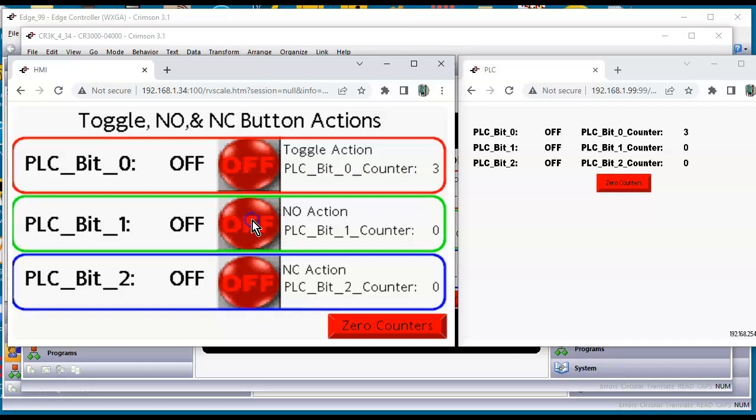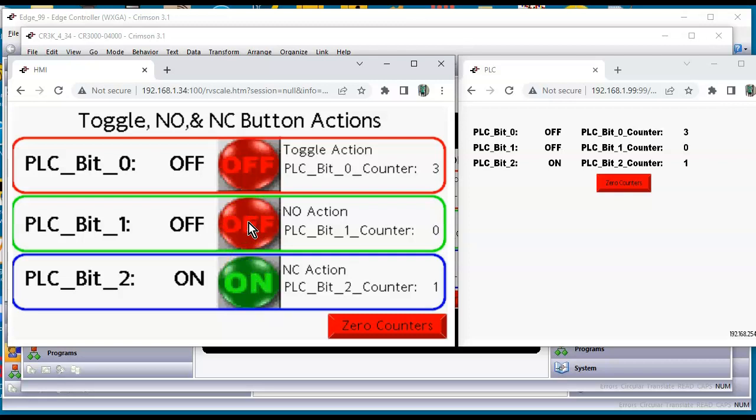Now this one here, if I click on it, notice I'm using the web page, nothing's happening. I'm actually clicking on my mouse, and this one here. Now that one picked up the first click, which turned it to normally closed. It's stuck in that position now. But I can't click on either of these two from the web page.